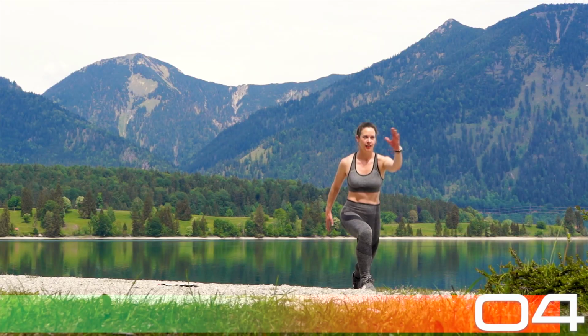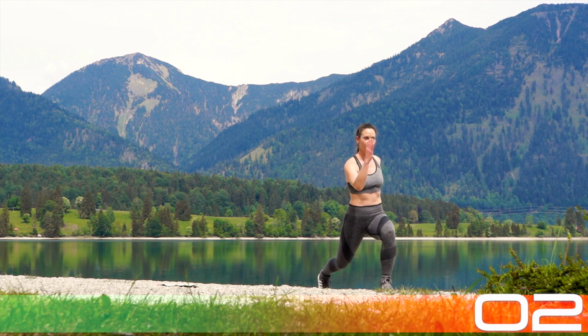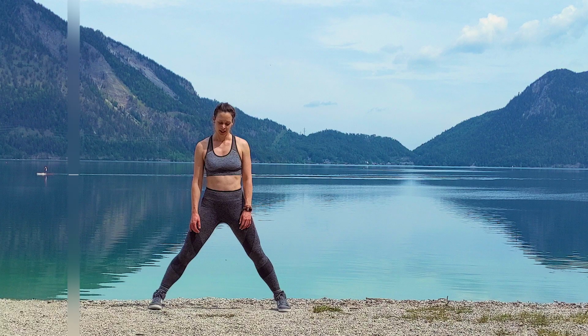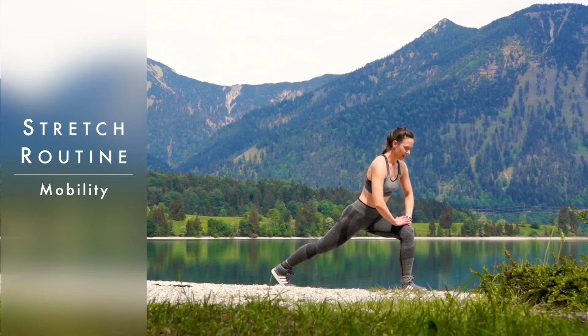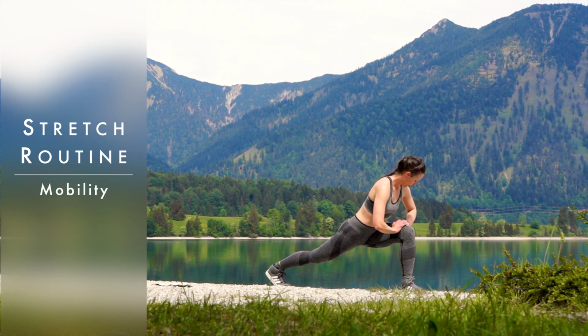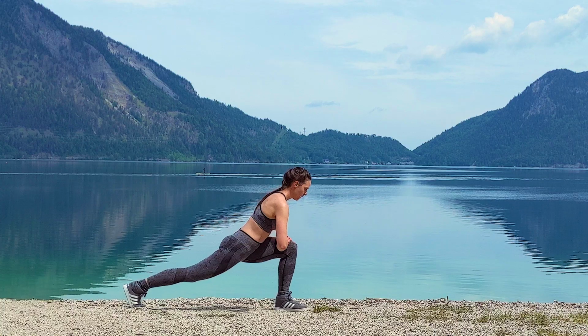All right, I guess we're warmed up by now. If not, just repeat the session. And so here we go, let's have some stretching for our legs. Open your legs, twist over to the left side, come into high lunge.